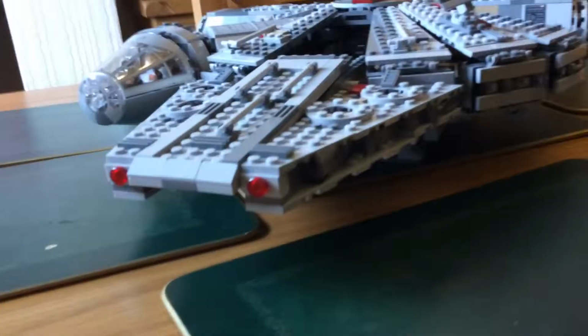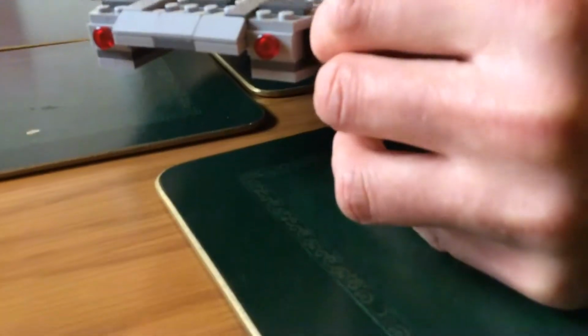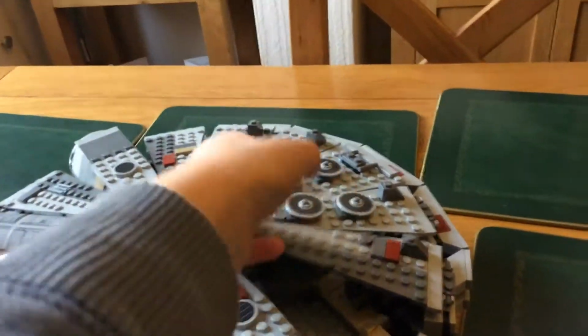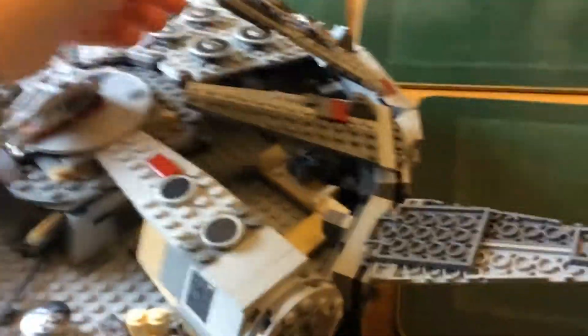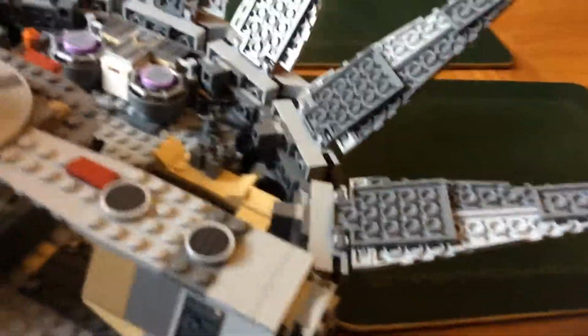Okay, there's someone there. Who's that? That's Chewbacca, by the way. So this guy's gonna put it in there, and we're gonna have a look elsewhere. If we look at this, it's well cool. You can open these bits up. So you can have a look inside it.